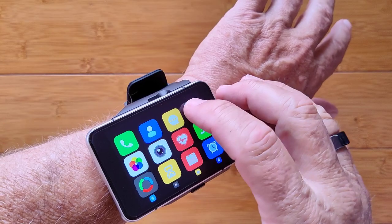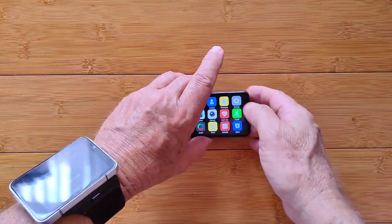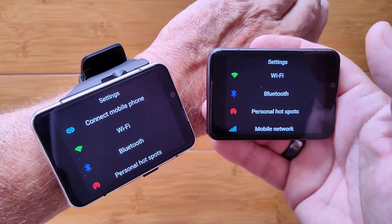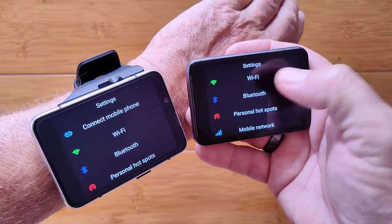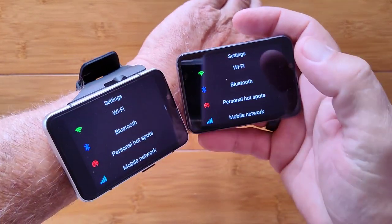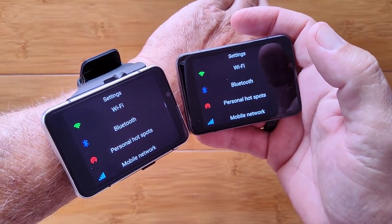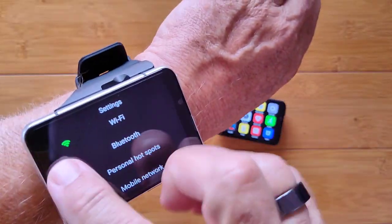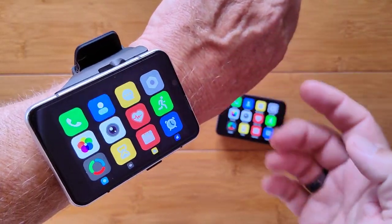That's those first three. This is overall settings, and we mentioned that there's a few little differences in the settings. You see them right off the top where it says connect mobile phone. That's been moved someplace else. We start right in on Wi-Fi, Bluetooth, hotspots, mobile networks. Check the other reviews for more detail on all of the settings because we've run through those already.